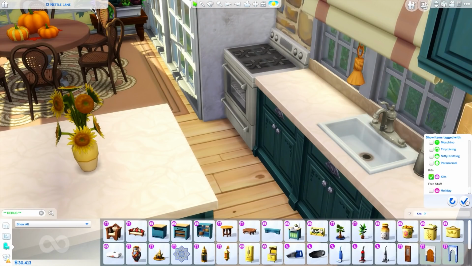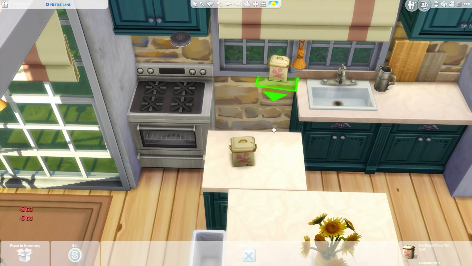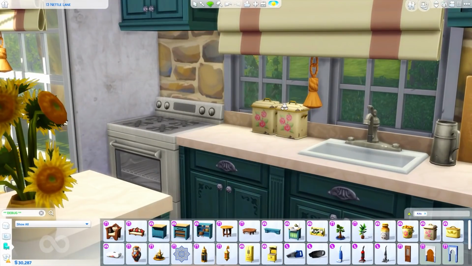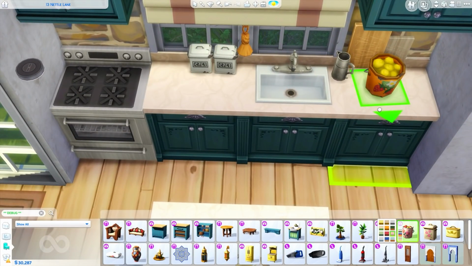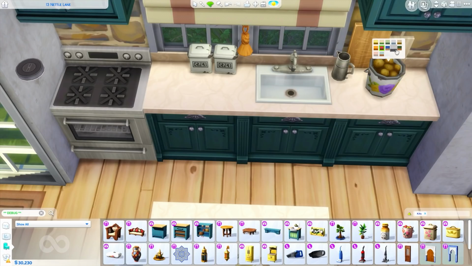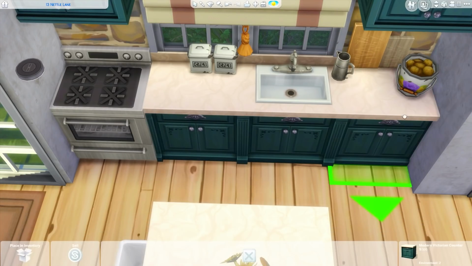Anyway, I just added a picture by the sink. I thought that looked cute. That was a suggestion in chat from one of you guys to put that picture by the sink. I think it looks really nice there. I think that is in debug from, I want to say it's Laundry Day, but I might be wrong. I also added a bunch of clutter pieces from the Country Kitchen kit.